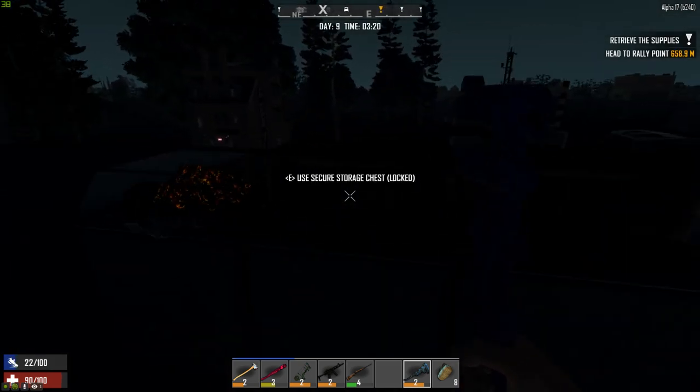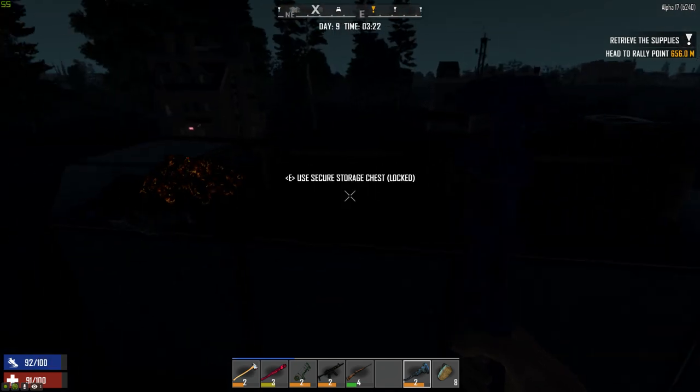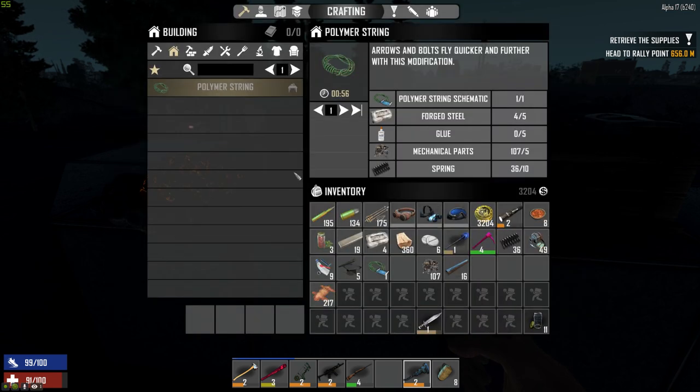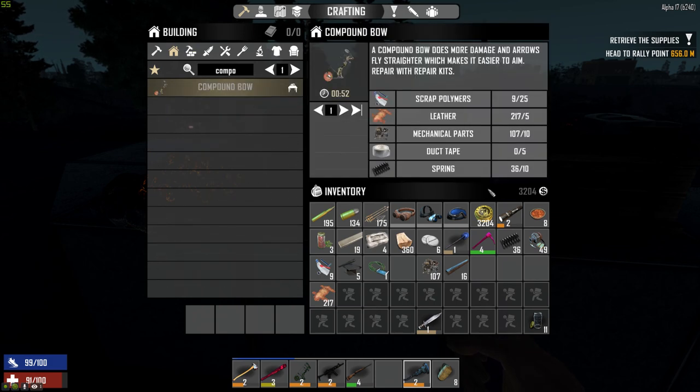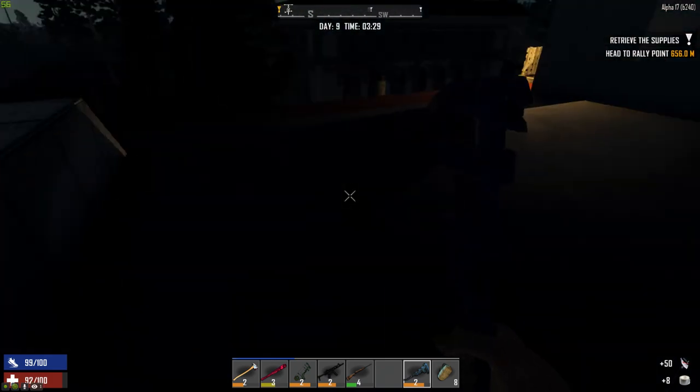To make the chest for all the stuff. No mining helmet. No engines. So what was I needing for the compound bow? The duct tape. And plastic. Plastic. Duct tape I actually have. Plastic I have.